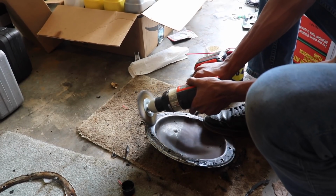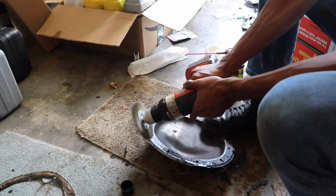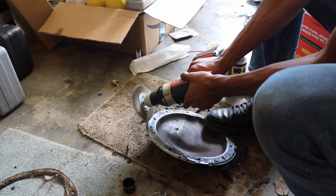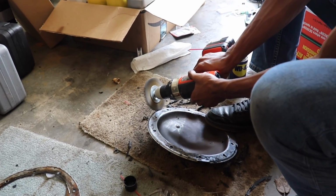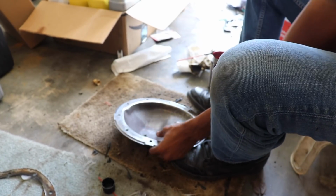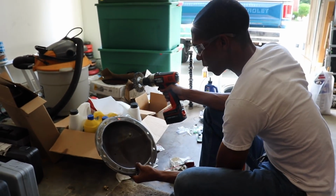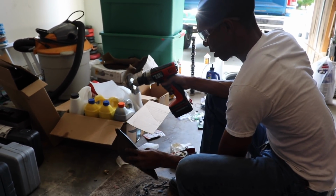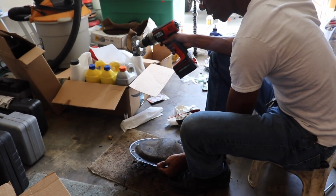Wow, I'm making major moves already. I think it's because I already took some off with the knife. Okay. I don't think it would be that good if I didn't do that. Okay. Good as new. Cool. I think I might do the back side a little bit, just where the bolts actually touch the surface, because it's really dirty back here.